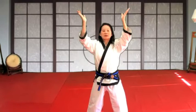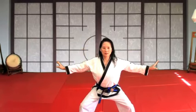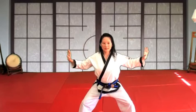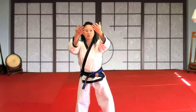Okay, eight step, right? So we go inhale, exhale, sitting. Inhale, gather in, and exhale. Inhale up, and exhale down. Inhale, circle up, and exhale down. And one more time, inhale, exhale, inhale. Exhale, inhale, and right leg in, and exhale.